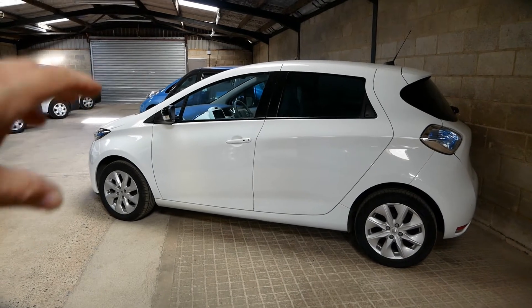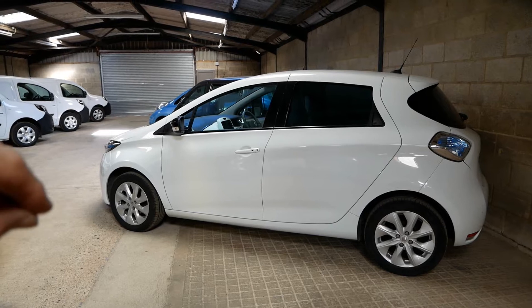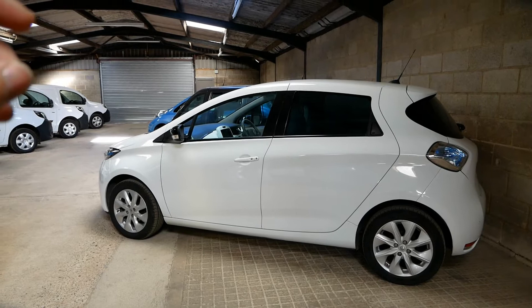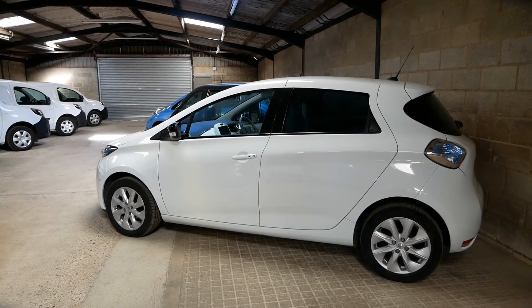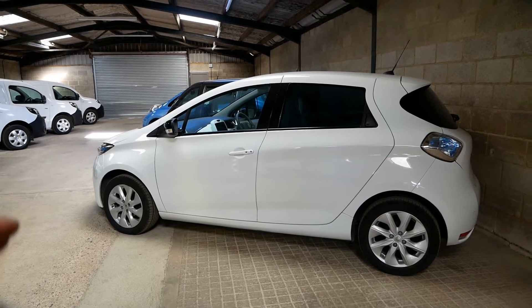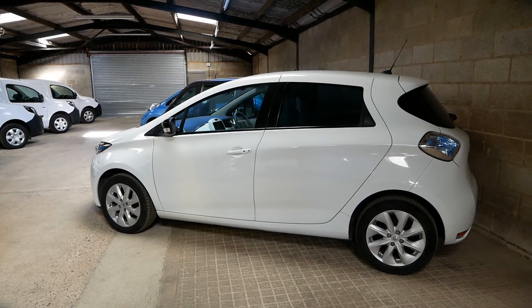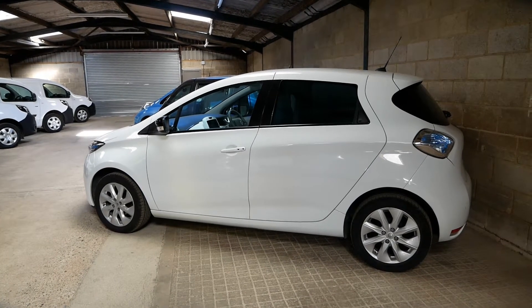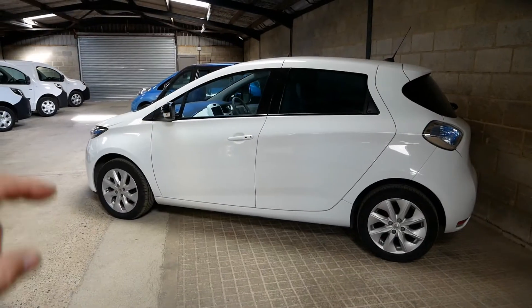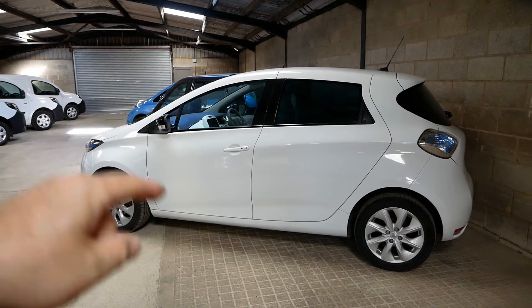We're now 10 years on from those earlier EVs, and manufacturers on new cars no longer offer battery lease. The new Renault Zoe ZE50 coming out in summer 2020 no longer has the option to lease the batteries — it's battery-owned only. Battery prices have dropped significantly, and new EVs are now almost at price parity with the equivalent petrol or diesel vehicle. Yet even now, people's first question is still: how long does that battery last, and what does it cost to replace?